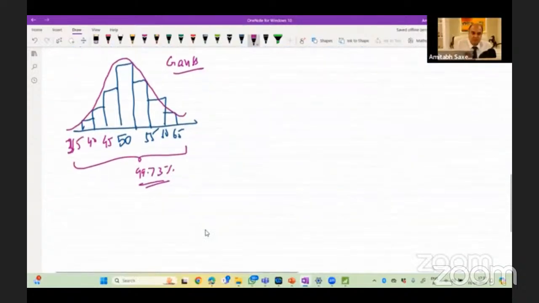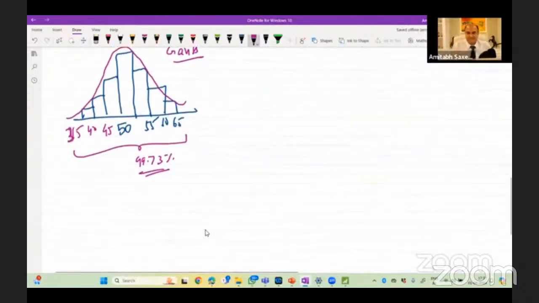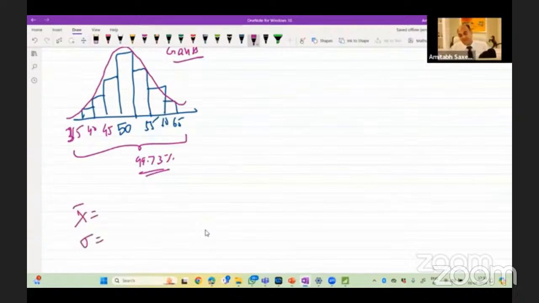He also found one more interesting thing. He said that for all the data, if you collect 30, 40 samples, or any number of samples, you will have an average and you will have a standard deviation. You can calculate the average and standard deviation very easily using an Excel sheet, or nowadays you have Minitab also.